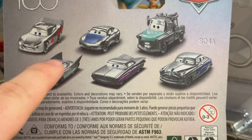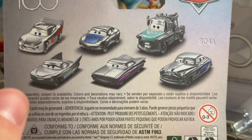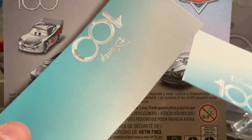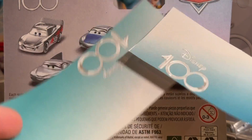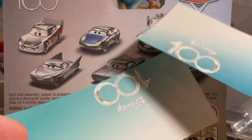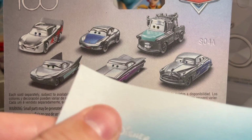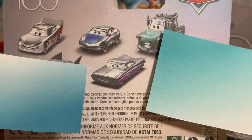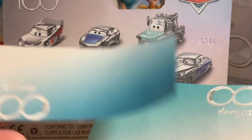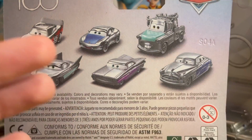Plus, the colors on Flo and Ramone are very similar, and the reason I am so familiar with that is because I printed out these backgrounds to use as the thumbnails, and if I were to put you on the spot right now, which is which, who's going to be used for what, you might not be able to tell me. I decided to do this one for Flo and this one for Mater, but they really are interchangeable. Their colors are super similar.